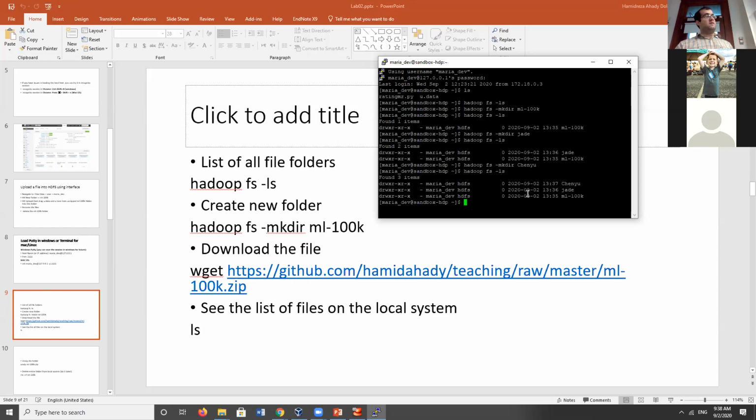Any questions so far? You might ask me why, in the graphical interface, you can easily drag and drop and do the file into Hadoop system. But when you want to do advanced jobs, usually there is not that much of graphical interface for them. You need to do everything by coding.